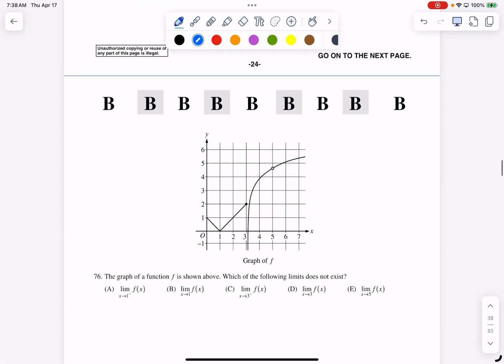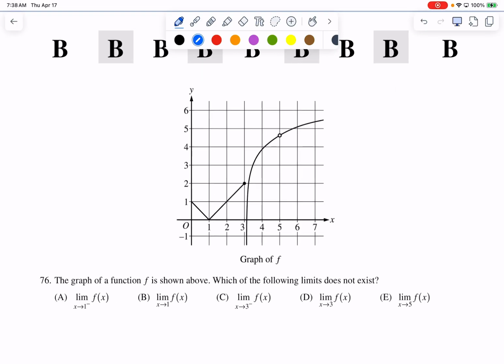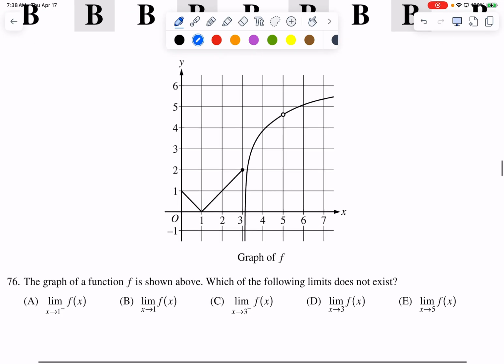All right, here we go. This first one. Let's see if we can get through most of these. I think there's like 15 or 16. You can put it right there. 17. Here we go. Let's see how many we can get through.